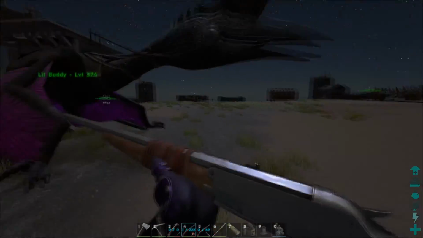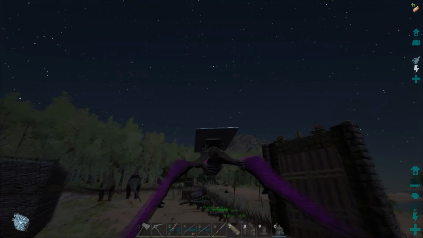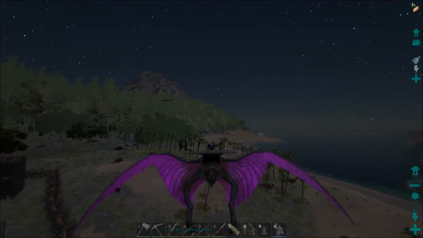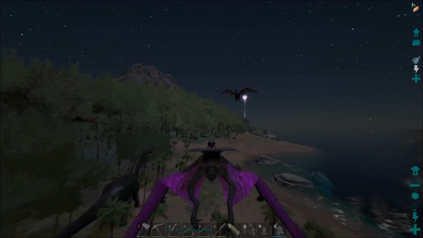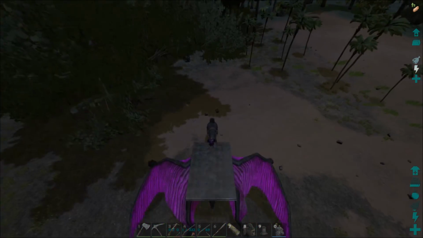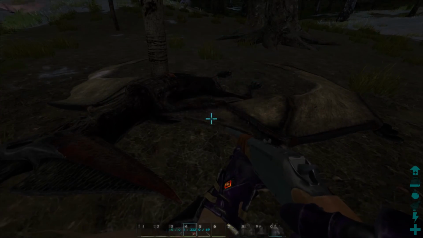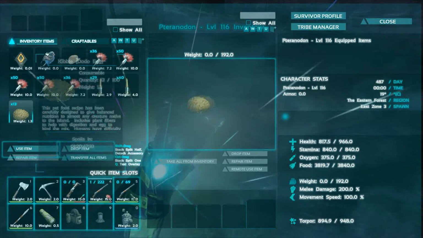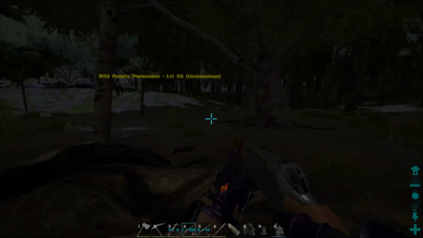This guy should tame up pretty quick. I mean, kibble tames are usually pretty quick. So, I'm hoping he doesn't take very long. Where the hell did I down him? It's right next to a tree. There he is. Hey, buddy. How you doing? Are you hungry? There you go. Okay, actually, his food is going down pretty slow.